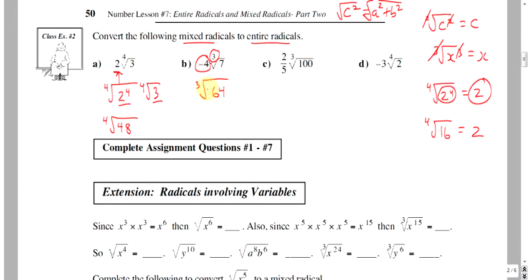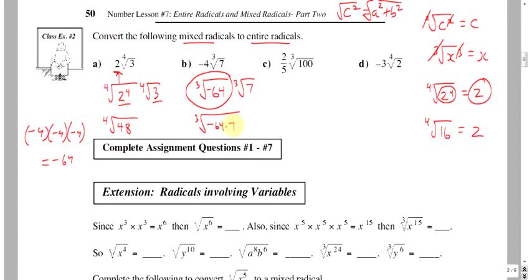Can I put that negative here? Is that fine? Negative 4 times negative 4 is positive 16 times another negative 4 is negative 64. Okay, this is the same as -4. I've now made it a cube root instead of a number. Still have times cube root of 7. So all I have to do is join those, okay? Whatever that is, that's the answer, okay? That's what it is.